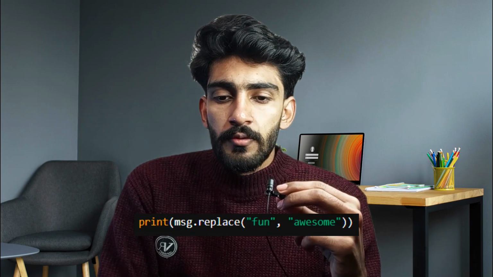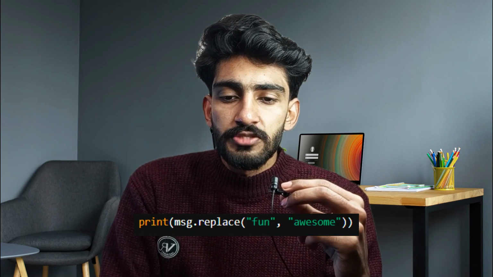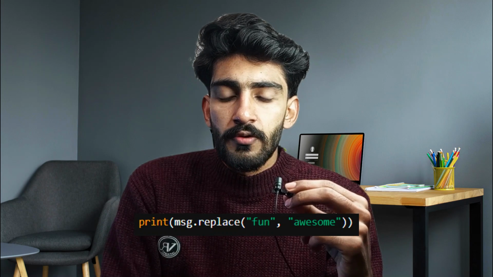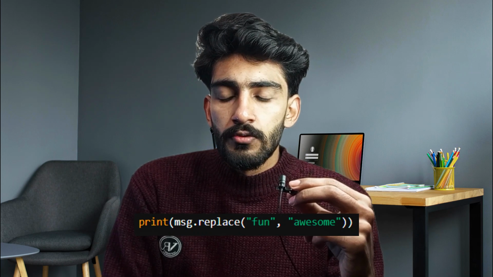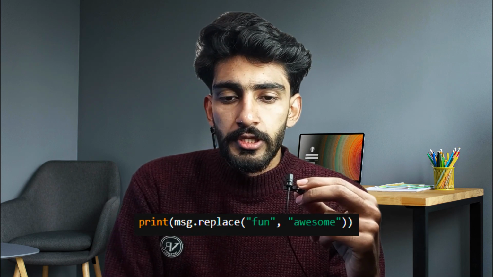We can replace text by using the replace method. Put the value you want to replace first, then the replacing value. If I want to replace "fun" with "awesome", I will write "fun" first and then the replacing value. We can also remove spaces in a string. In this example, you see the spaces around "codexical".